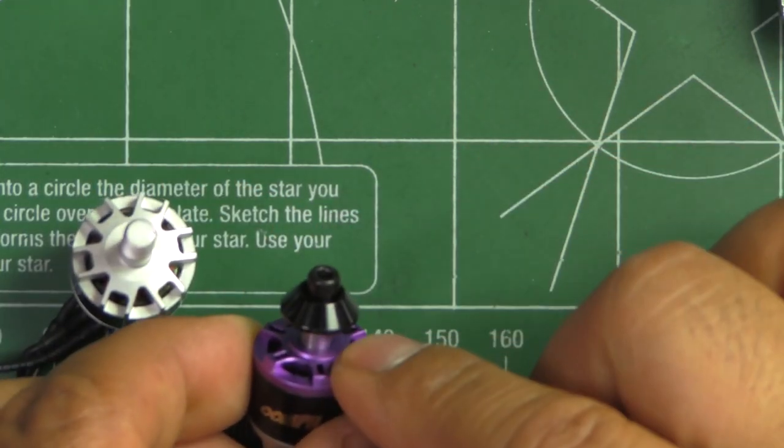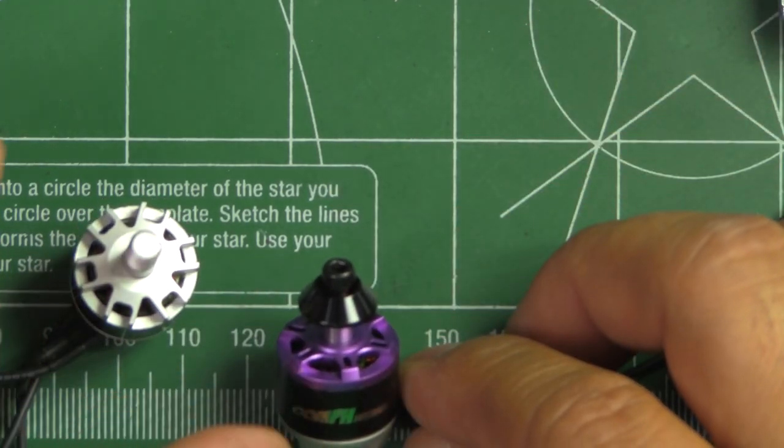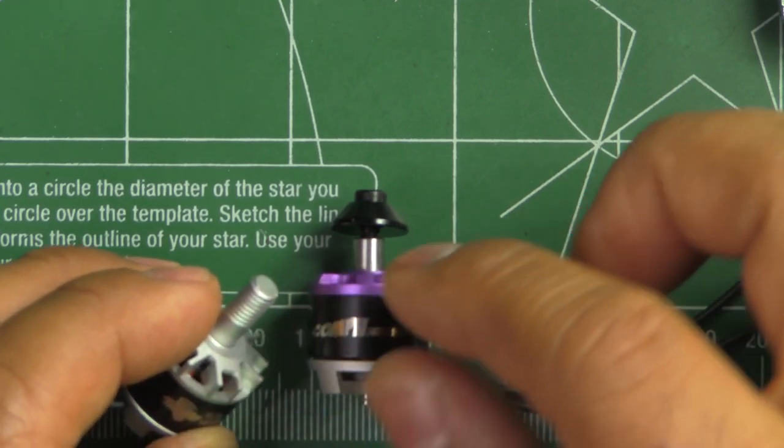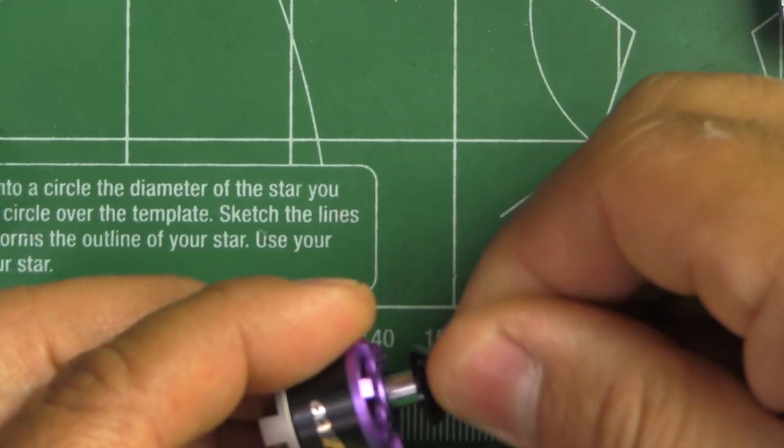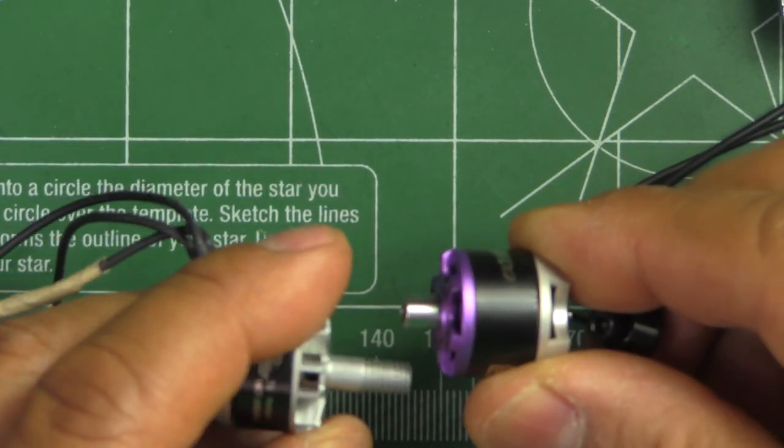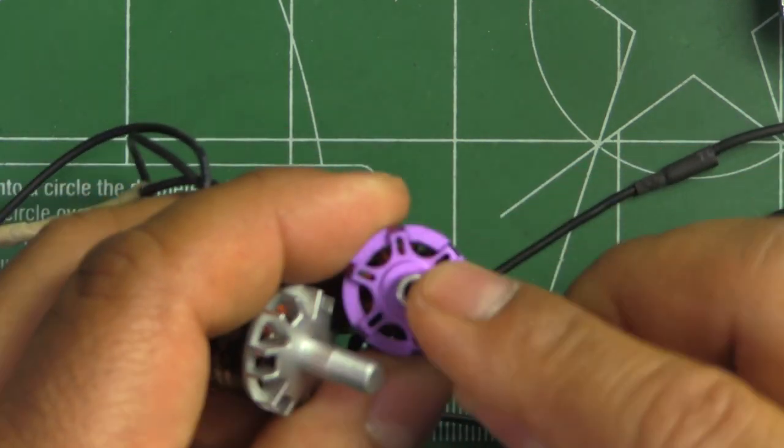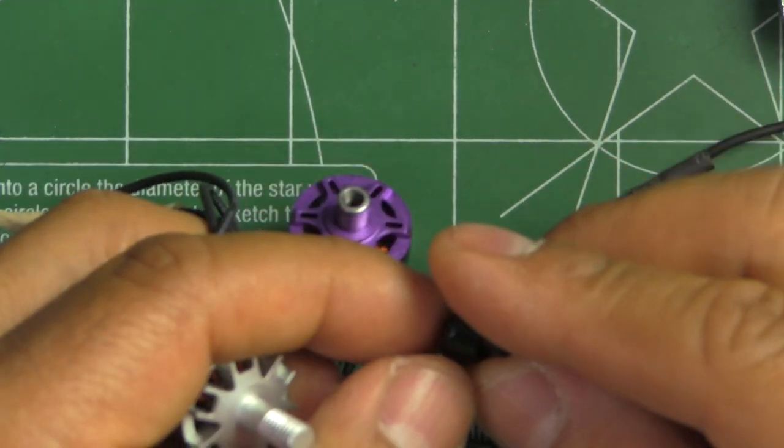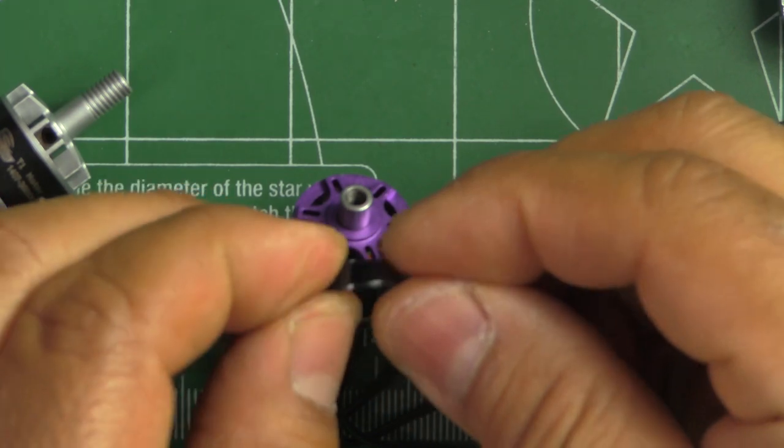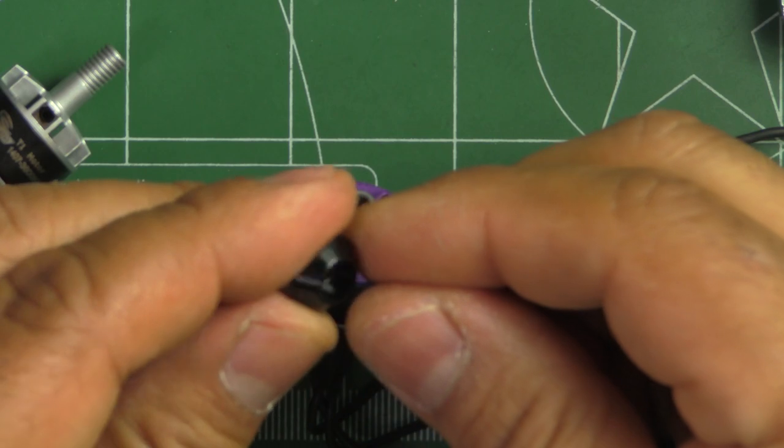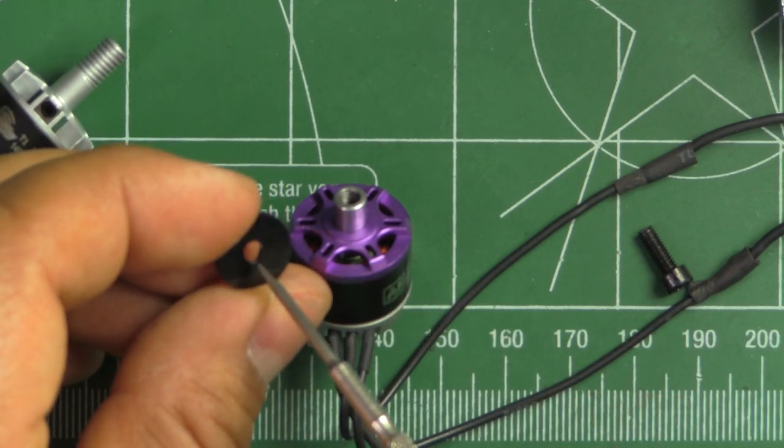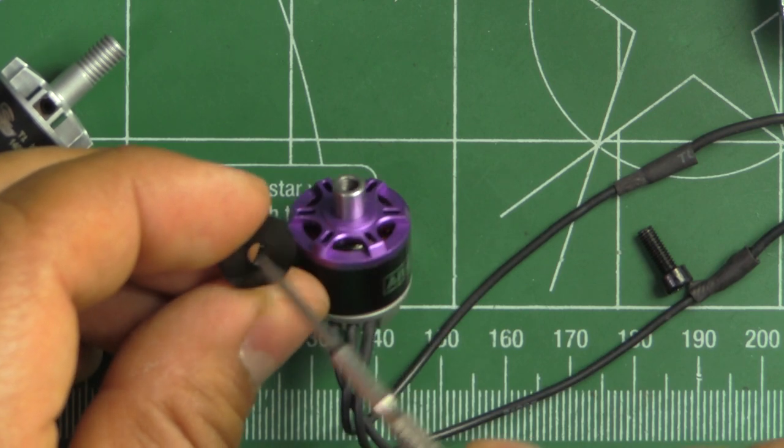One of the main differences is the shaft, especially the top portion. As you can see, they don't use a threaded prop shaft which is typical where you use a prop nut. You put the prop and then you tighten a prop nut. Now, the shaft is still 5mm but what they do is it's a lot shorter, just enough to put a prop in there. It's threaded on the inside and you just use an allen screw, an allen fastener, and this is like a countersunk washer. It's a smooth washer. The only suggestion or criticism I have here is that if they had a serrated surface here, it would grab the prop more.